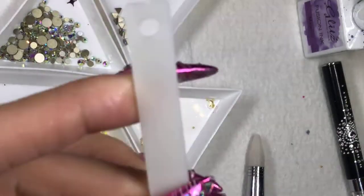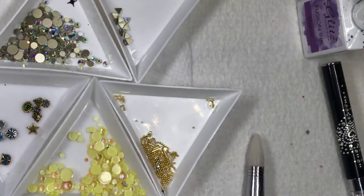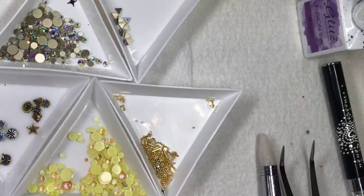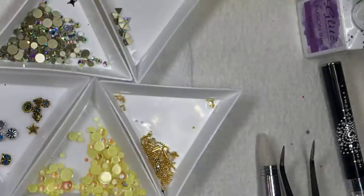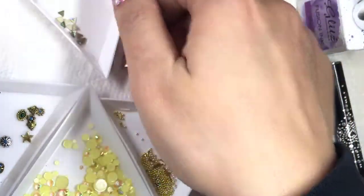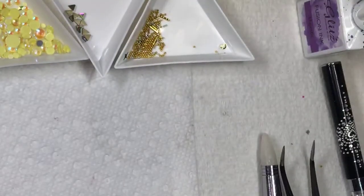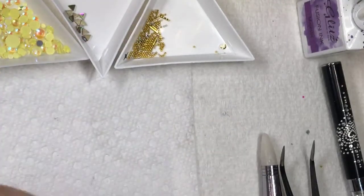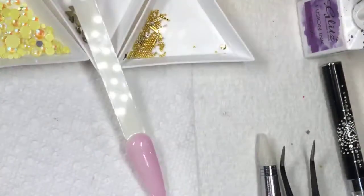Great, so I'm popping in the lamp for about 60 seconds. Move on the side. Great. Just a look at the nails before that. And then we have the second one. I'm waiting for the other one to be ready and see if I need any precision glue on that. In the meantime, I am going to put the matte top coat on one of these nails.